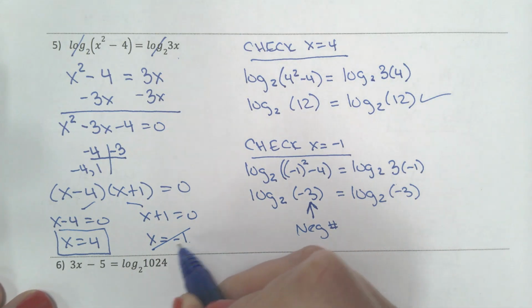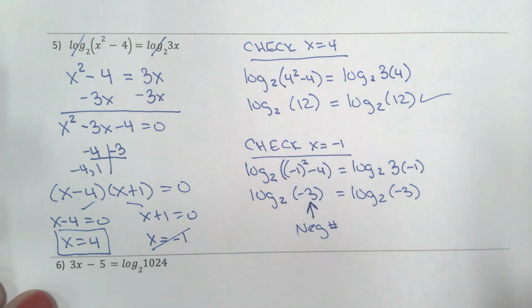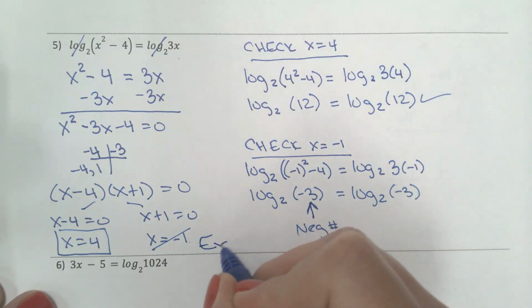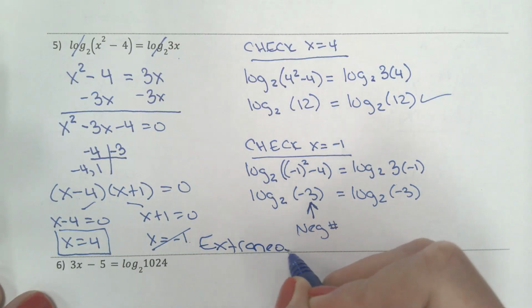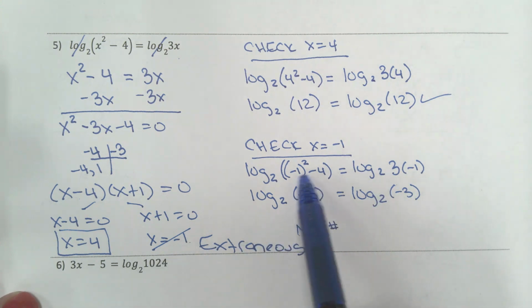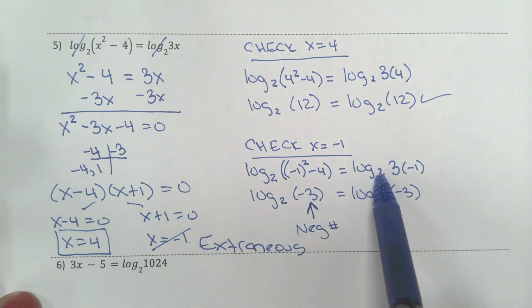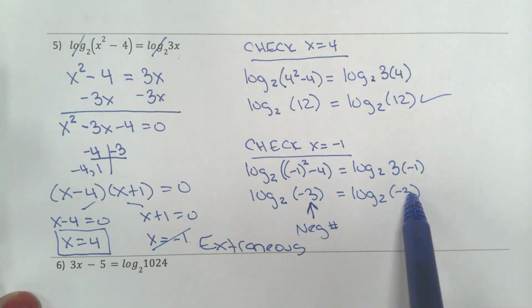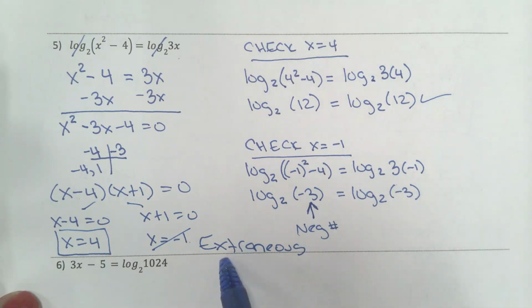When you get an answer that, when you plug it in, becomes not an answer, this is called extraneous. I'm going to say that again better. When you do the algebra and you solve and you get an answer, you think it's going to work. However, when you take that number and plug it into the original problem and it ends up failing you, that is no longer an answer, and that is called extraneous.